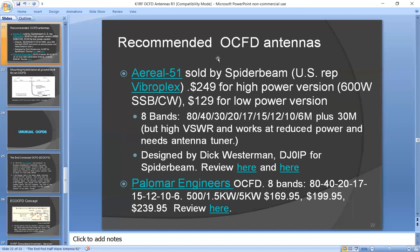Recommended antennas, if you want to just buy a ready-made one: I would recommend the Aerial 51 as my first choice. It's sold by Spider Beam. The US rep for that is Vibroplex. They have a 600-watt version for $249, or a low power version for $129. It covers 8 bands plus 30 meters at lower power. And it was designed by Rick Westerman. And I put some links for reviews in there.